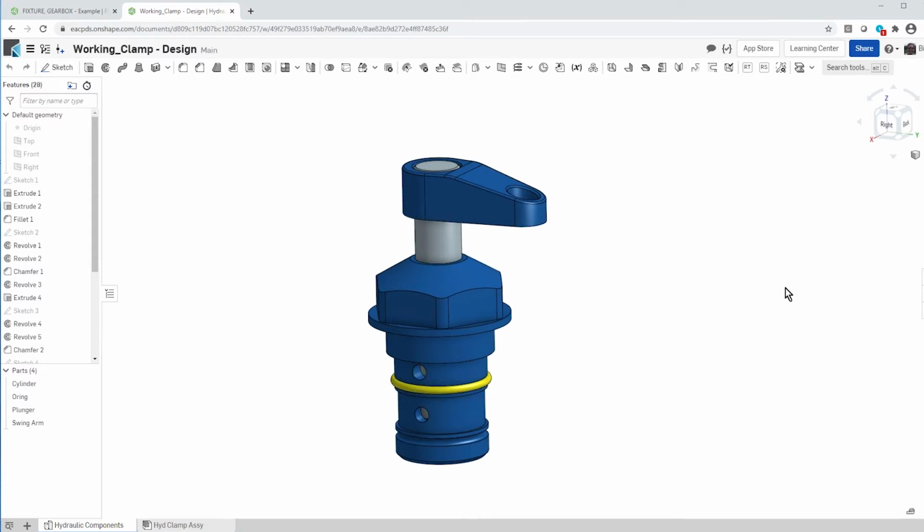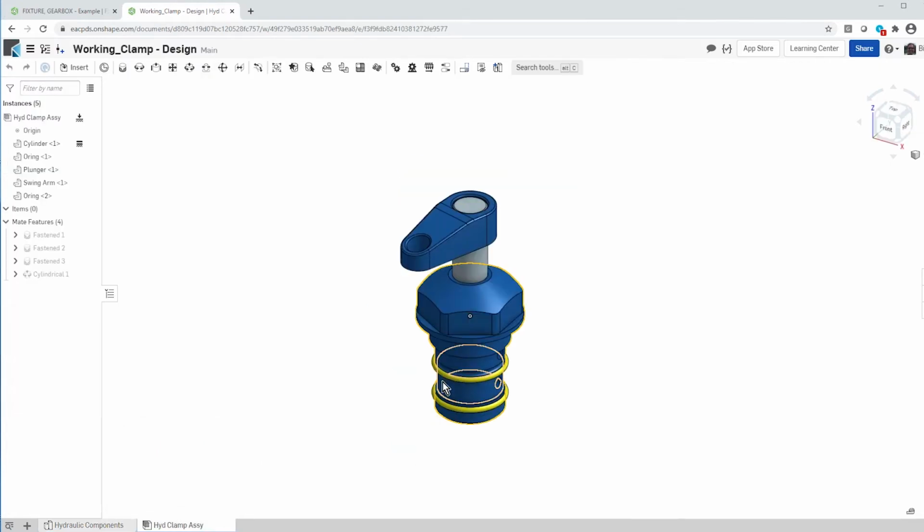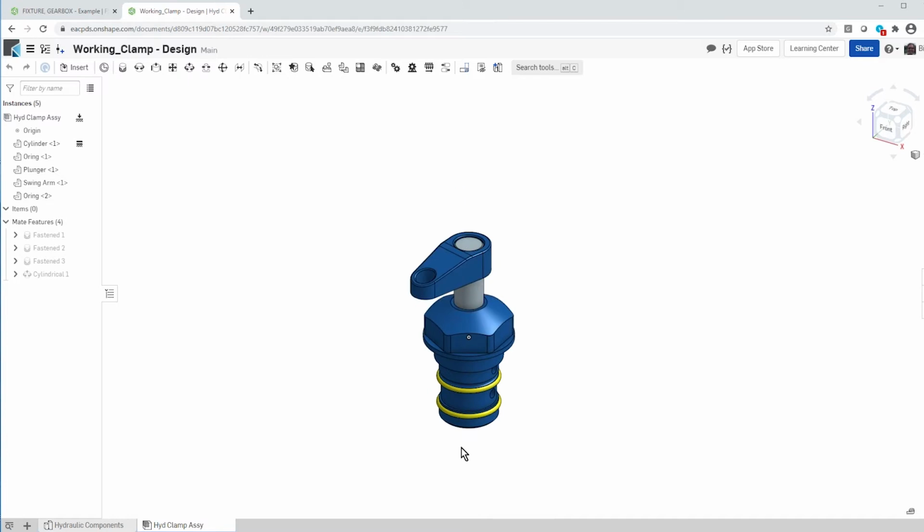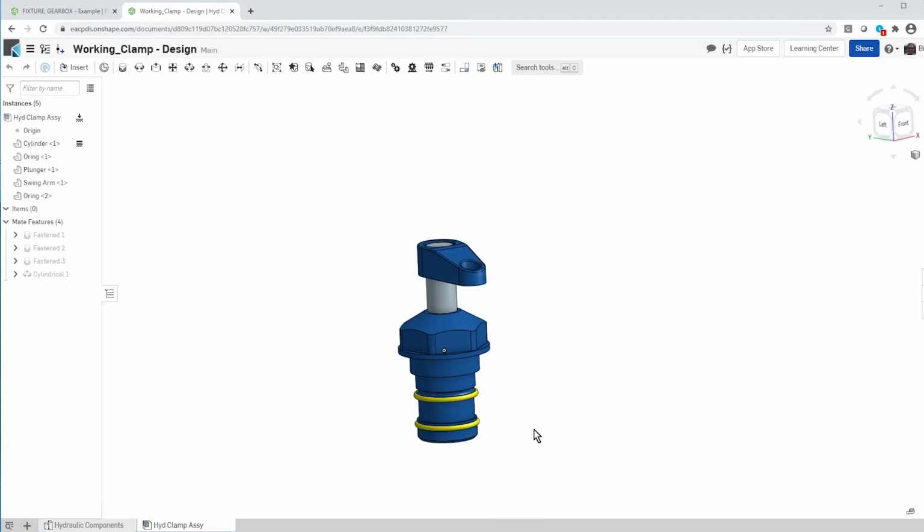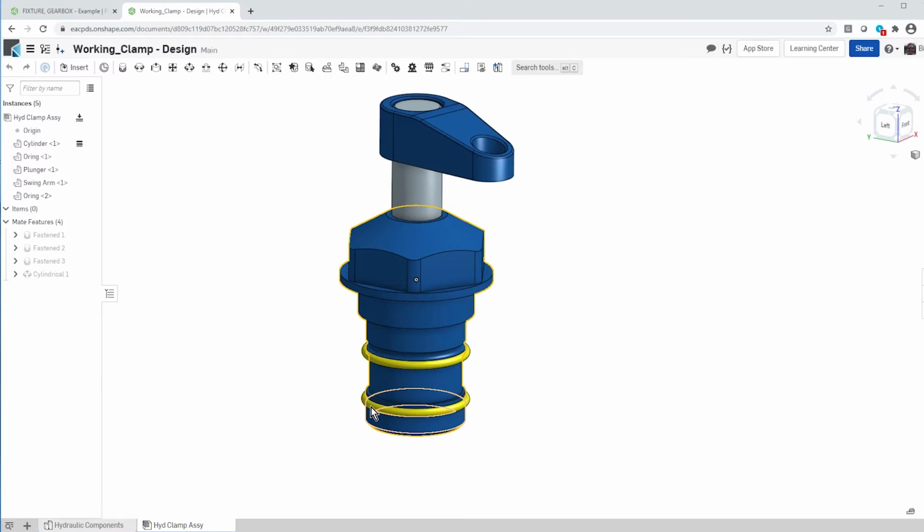So what we do is we create an assembly. So I'll take a look at the assembly of this guy. You notice that it's exactly the same, except there are 2 O-rings. So all I did is I brought in that part studio, and I said, now assemble in the extra O-ring and put him here on the bottom. So now I have 2 of those O-rings. You notice the menus have changed across the top. This is where we start putting parts together. Now I created those all lined up together, and they are when I bring them into the assembly. But also in the assembly, I can start to manipulate geometry, right? So I can create different types of joints and things like that if I have an assembly that needs to articulate.